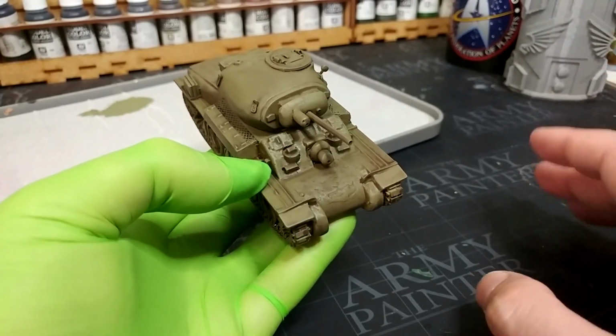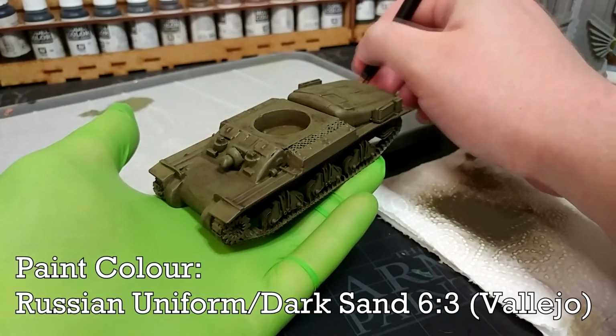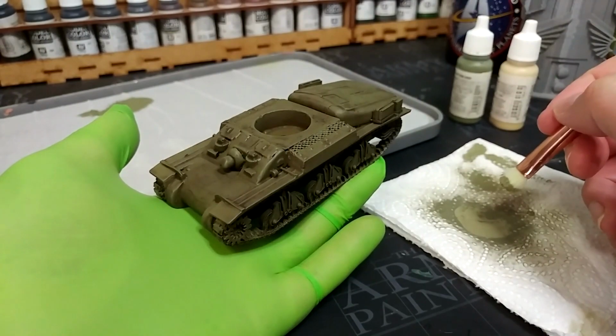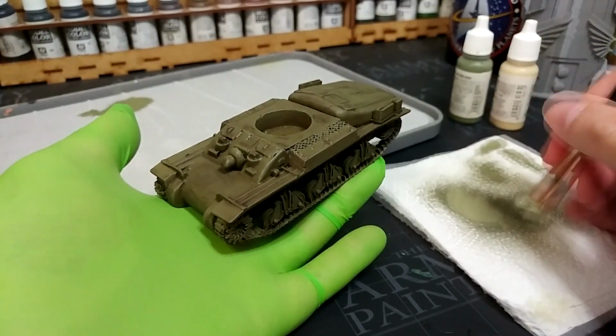For now, we're going to move back to our dry brush again. Now this time, instead of a 6:2 mix, I've used a 6:3 to get a slightly brighter green. And if you want to be let in on a little secret, you could just use Nurgling Green from Citadel for this. It's a pretty close match.